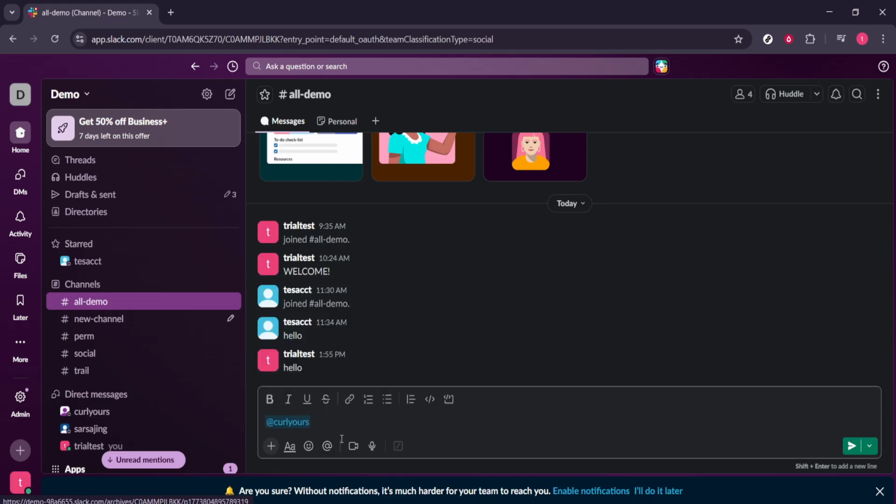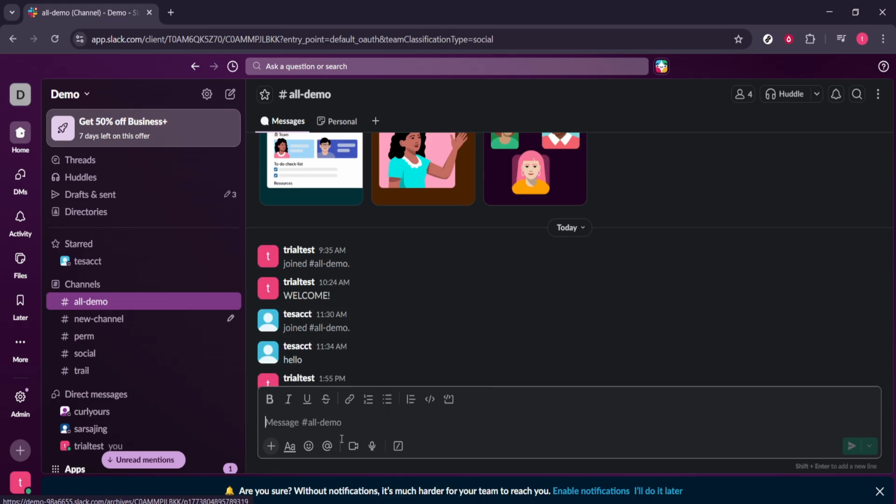Sharing files is just as simple. Click the attachment icon or drag and drop a document, screenshot, or image right into the channel. Add a brief note about what the file is and why it matters. That little bit of context helps others pick it up quickly. Files you share are kept with the conversation, making them easy to find later alongside the related messages.